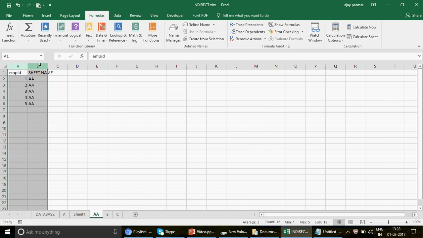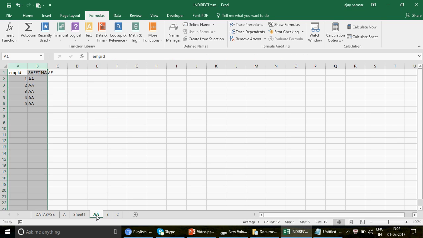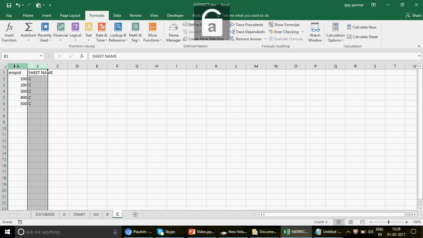We said if the error comes, then go ahead and use the VLOOKUP in this sheet. And finally, if the error comes in this sheet as well, then using the IFERROR, we are saying to just publish "nowhere". Okay, so that means if 22 is not available here, then it goes in the sheet C, and if it finds the 22 here, let's say, then it will stop.